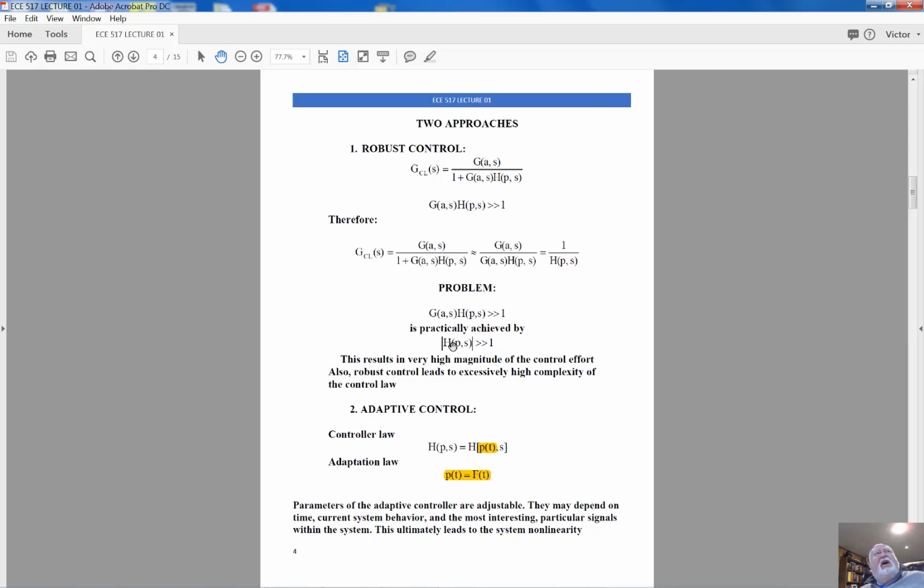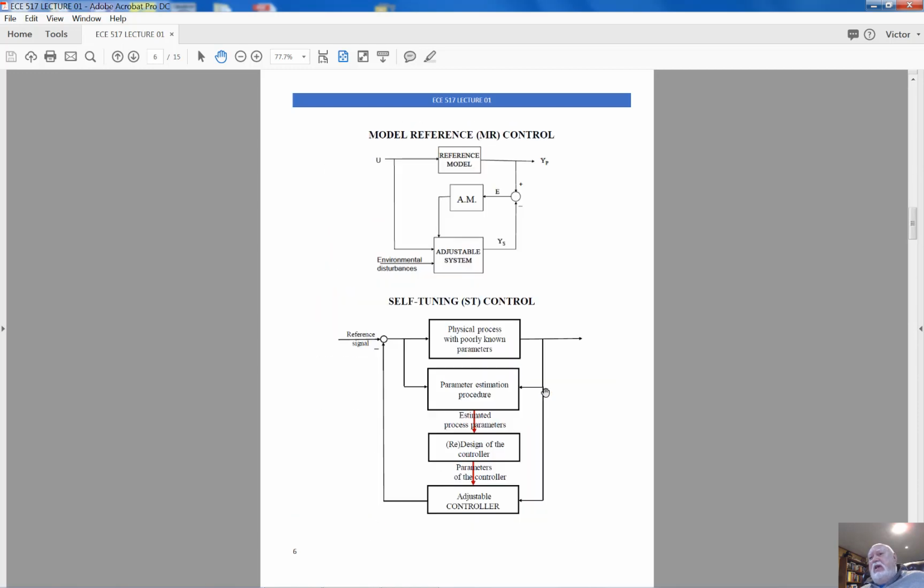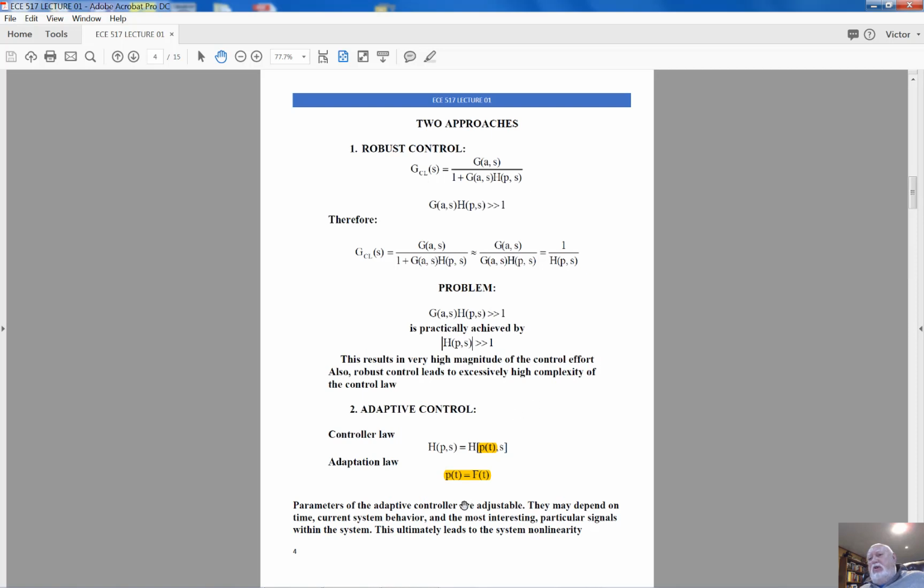And with the increased magnitude of the control efforts, as you understand, the airplane will be burning too much fuel, the electric machine will have tremendously high current, and this is why practitioners are very cautiously considering robust control. But there is another approach which is more suitable for engineering applications.